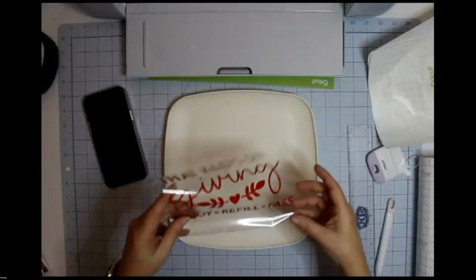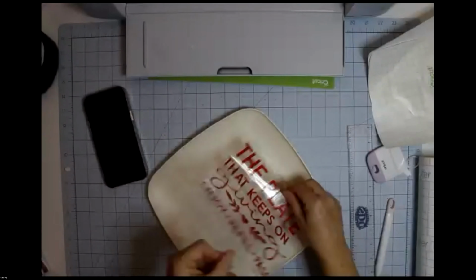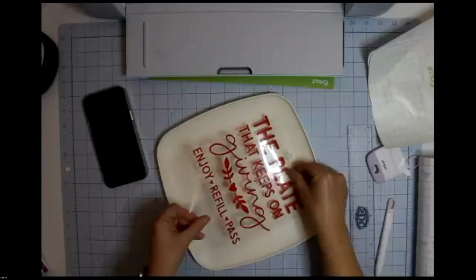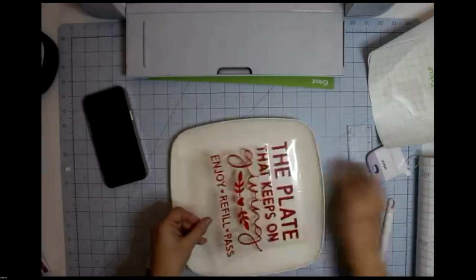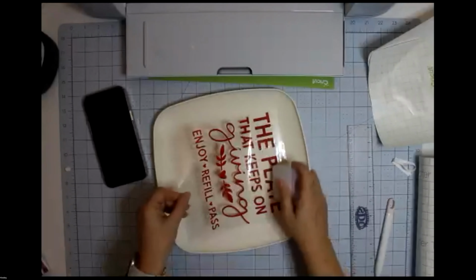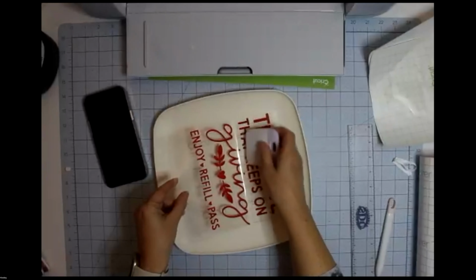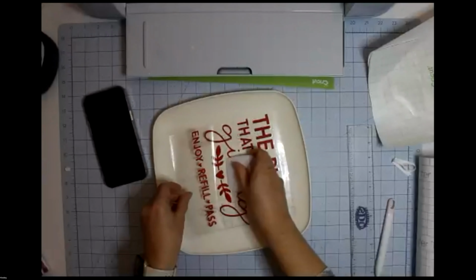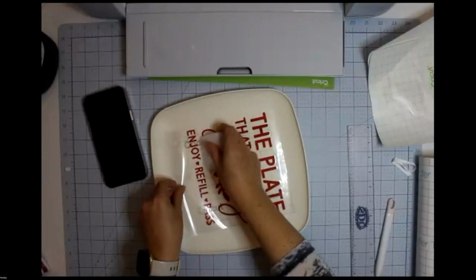Usually I do a taco fold, but I want to avoid any bubbles. So I'm just going to start at the top, and I'm holding up the bottom part here. And I'm going to put my design down. I'm going to start with the top. Get it centered there. Okay, I'm going to put that down. And as we go, I'm just going to work it in as I go, layer by layer. So this way I'm not trying to work with a big, huge piece that maybe has an air bubble in the center. You can work with it bit by bit and work your way down.